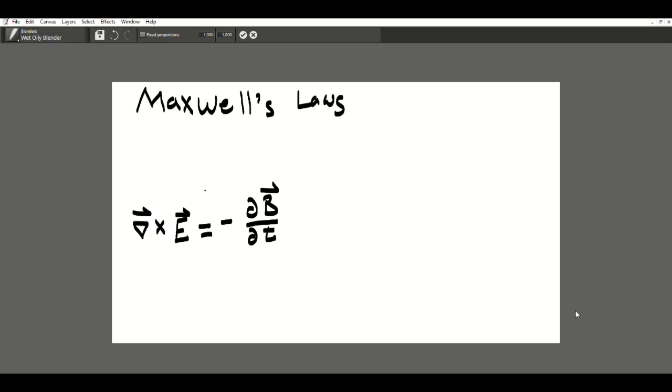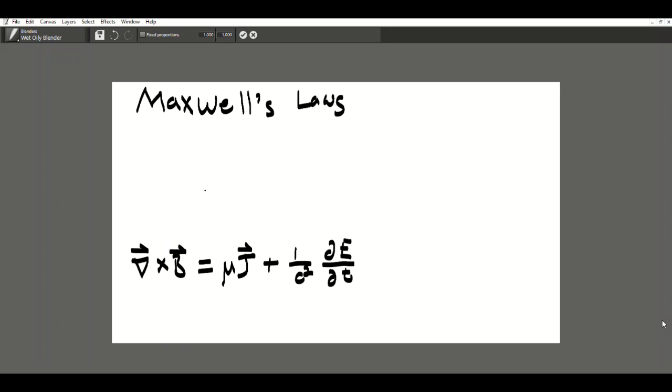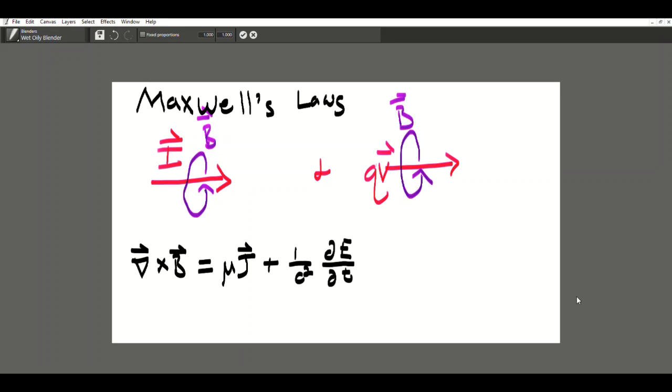Then we can skip straight ahead to the Maxwell Ampere law. And the Maxwell Ampere law shows us the same basic thing, but with charges, right? So if you have a current that's moving to the right, then you get a magnetic field curling around it, following the right-hand rule. If you have a charge with some velocity moving to the right, you get a magnetic field circling around it. There are other ways to get a time-changing electric field than a moving charge, but moving charges are one of the easiest ways to think of it.